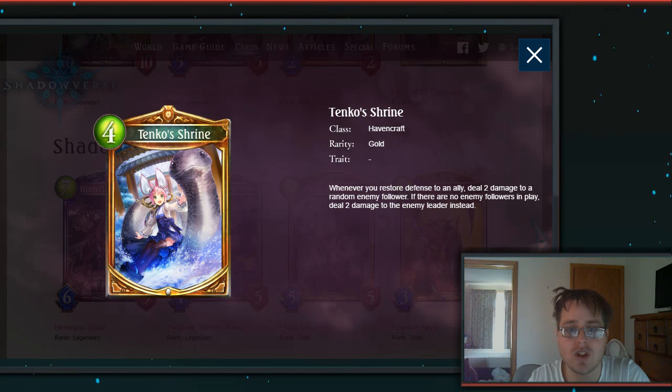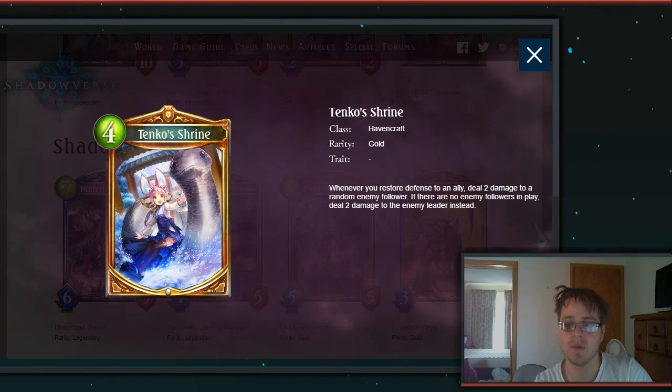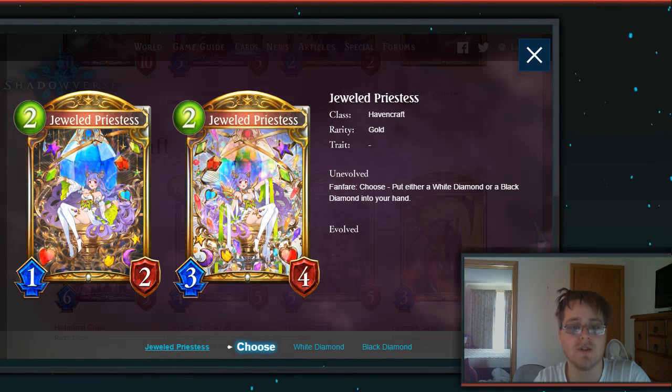Then we have Tenko's Shire. I do like Tenko's Shire because it does support the whole healing archetype. Whenever you restore defense to your ally, deal 2 damage to a random enemy follower. If there are no enemy followers in play, deal 2 damage to the enemy leader instead. I think if you get Elena and this card out and then start using your Tenko shenanigans, the ability to both clear board and go face is going to be absolutely huge for this card, especially in Unlimited, of course. Rotation, I think this has some potential, but not as much as Elena did, unfortunately, but still pretty cool, and I love the artwork.